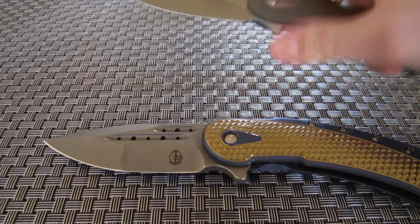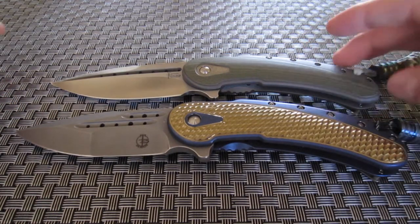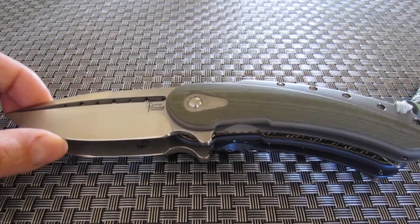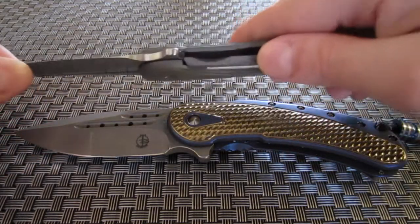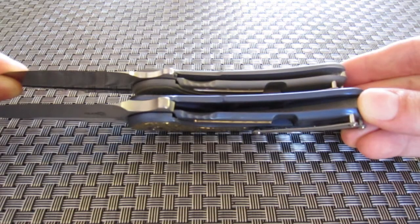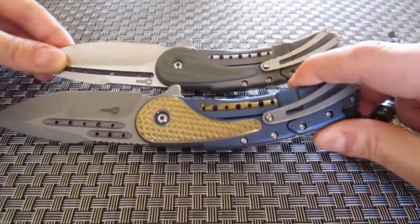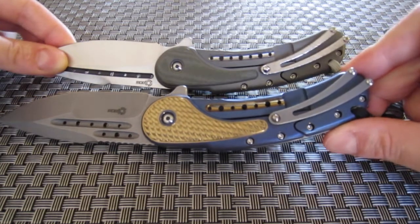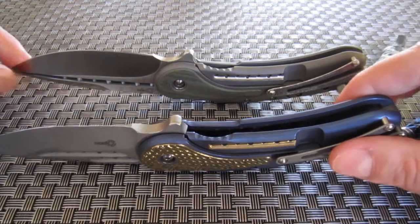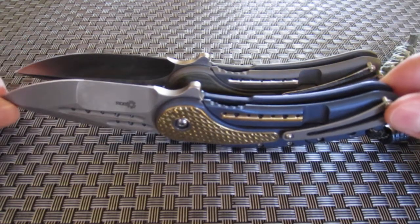The obvious comparison is to the Bodega. I haven't done a video on this particular Bodega — my lightning strike carbon fiber one changed a bit — but here you can see it's more or less the same dimensions while the Big Gotti is a good deal thicker and quite a bit heavier. Either one would be a great choice and I'd highly recommend both; how beefy you prefer your knife would be the determining factor. Honestly, if I could only have one, I'd have a very hard time deciding between the two.